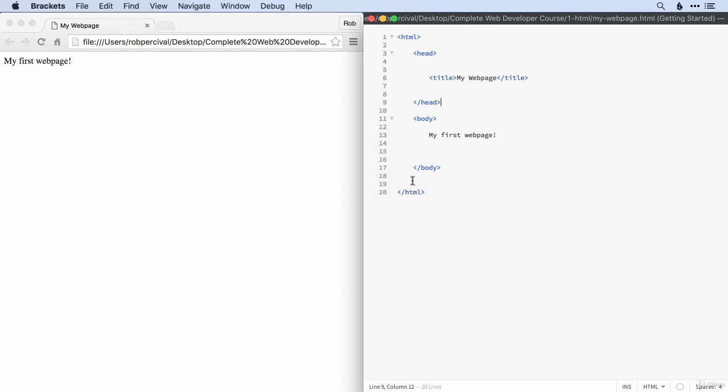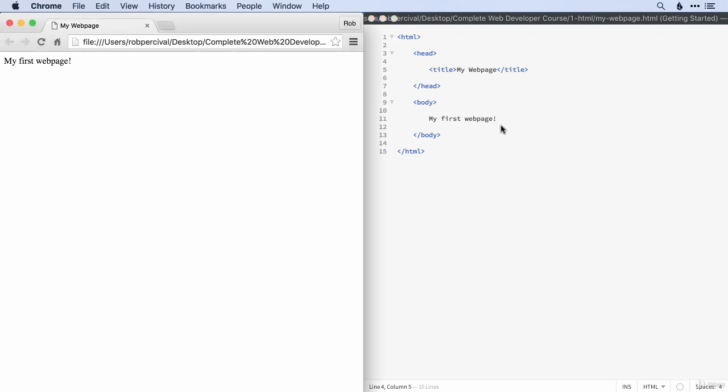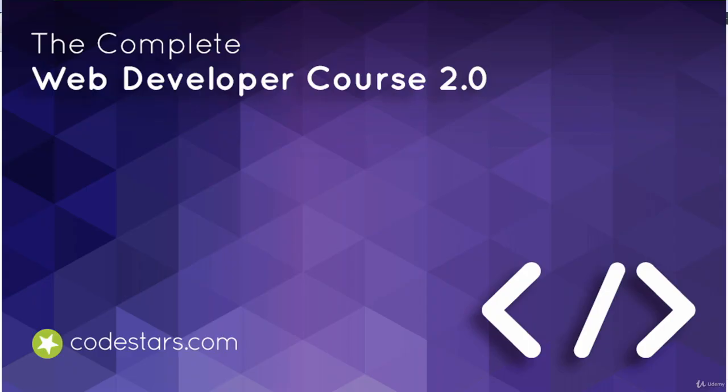And that's as far as we're going to go for now, other than a little bit of tidying up, just so we're not arbitrarily putting in spaces. And there we go. Notice I haven't got the extra meta tags there. You're very welcome to put them in, but I'm going to keep things simple. They're not absolutely necessary, and at this point they don't really add anything to our web page, so I'm just going to keep what we absolutely need and nothing else. So there we go. Your first complete web page. Congratulations. In the next video, we'll see how we can add a little bit of styling to our page by using something that we saw in example.com, the header tag.